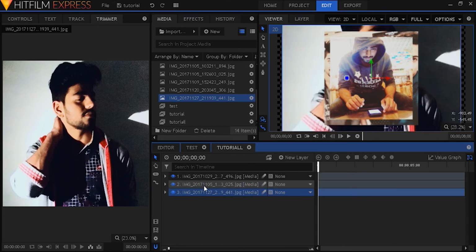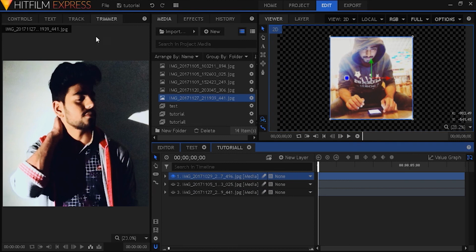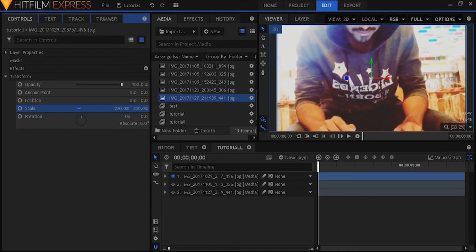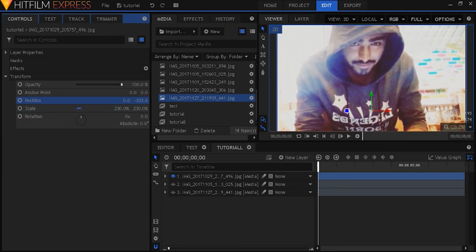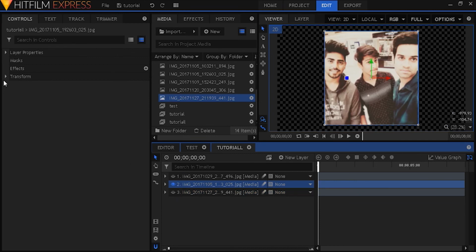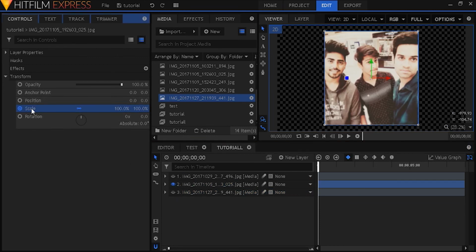So I'm going to be taking three pictures in this tutorial, and let's select the first image and just go to the controls panel, go to the transform, and I'm going to be scaling it till it fits the composite shot, till it fits the entire preview. And I'm going to be changing the position as well over here, and this looks fine. I'm going to do the same thing for all the three layers.